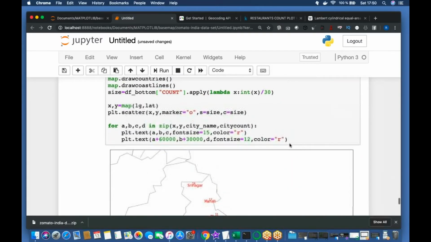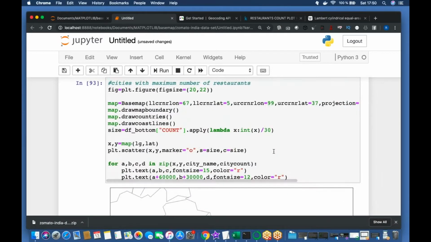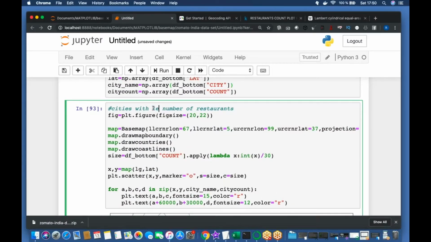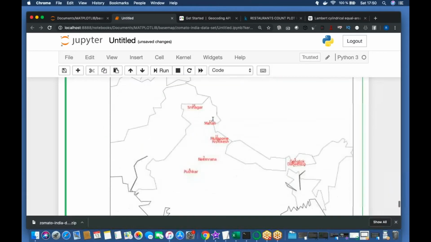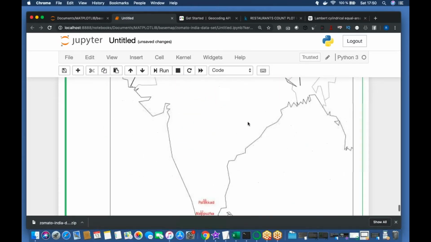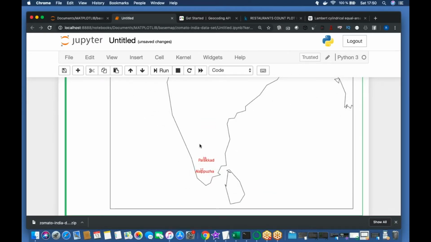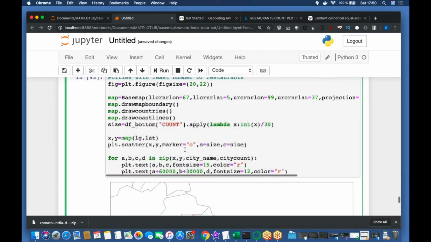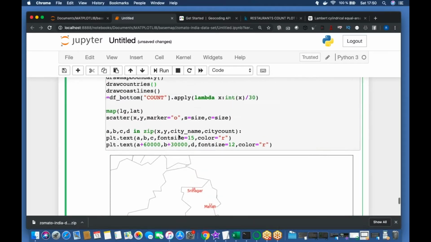Well, cool. So guys, that's all. Our task has been completed. So we can give some sort of nice touch, like draw map boundary, draw countries.